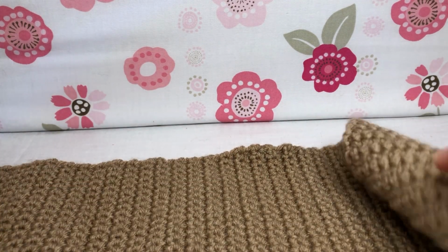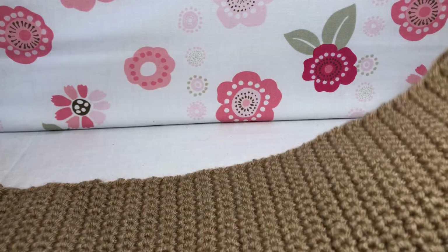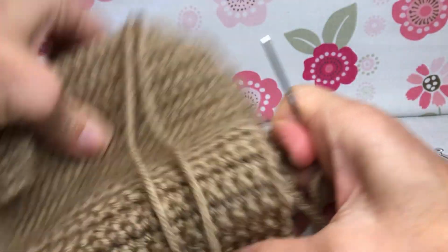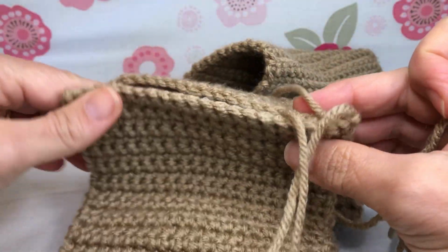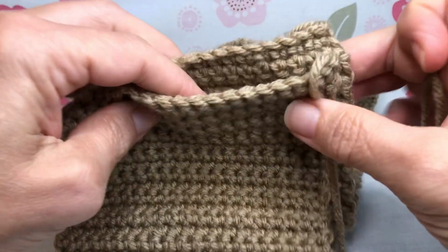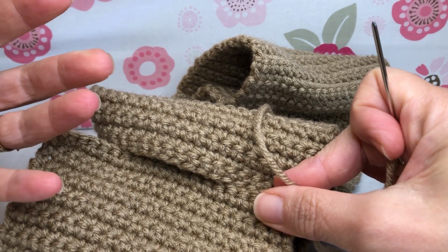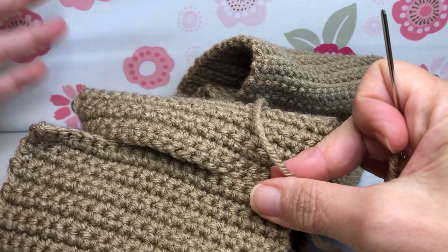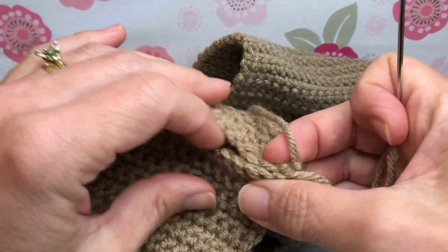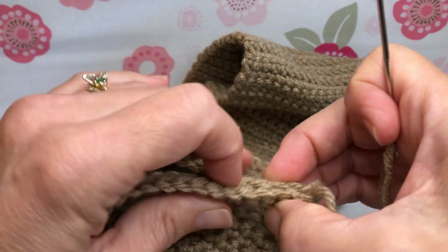Okay, so we're going to take our project and the first thing we want to do is the same on both sides. You can pick either side because we are flipping it back and forth. So it doesn't matter as long as we get end to end here. So we have our two ends and a lot of tail, and we are going to sew these two ends together. This part I find is easier to do not on the form because your yarn will stretch and everything. So I would rather sew this part together holding it like this, and then we'll put it on the foam and then we can join the side together.